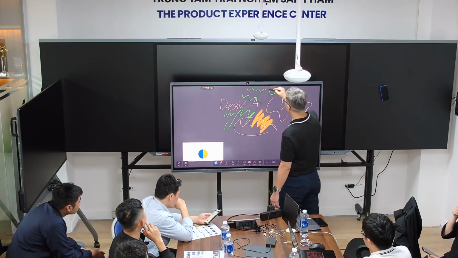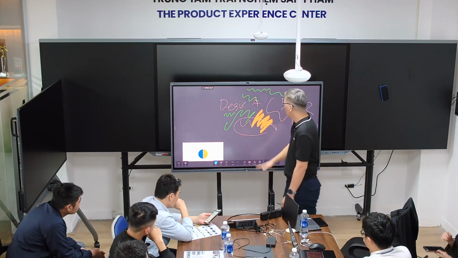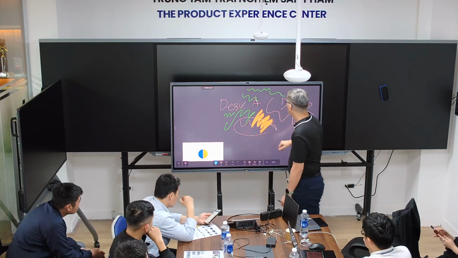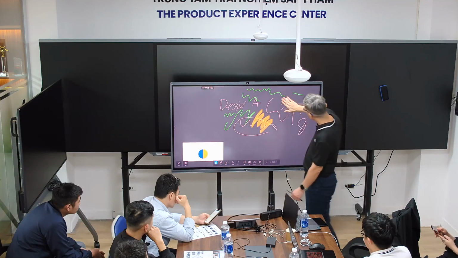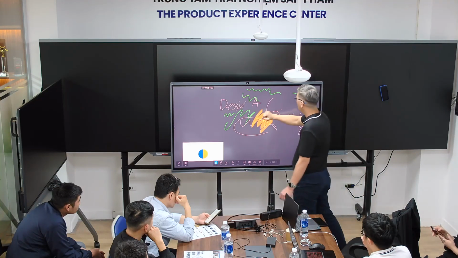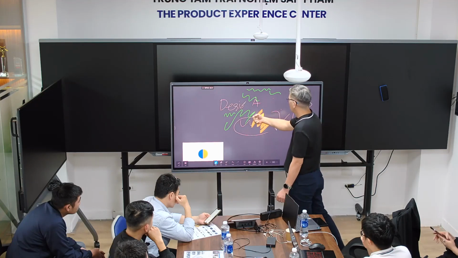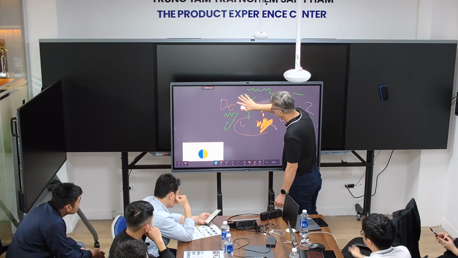You can see it's very smooth. Later we can try around with writing on the papers. To erase, you can use the palm. You can see it turn to the white dot. I can erase like this, or I can erase like this. So whatever the surface, it will erase.